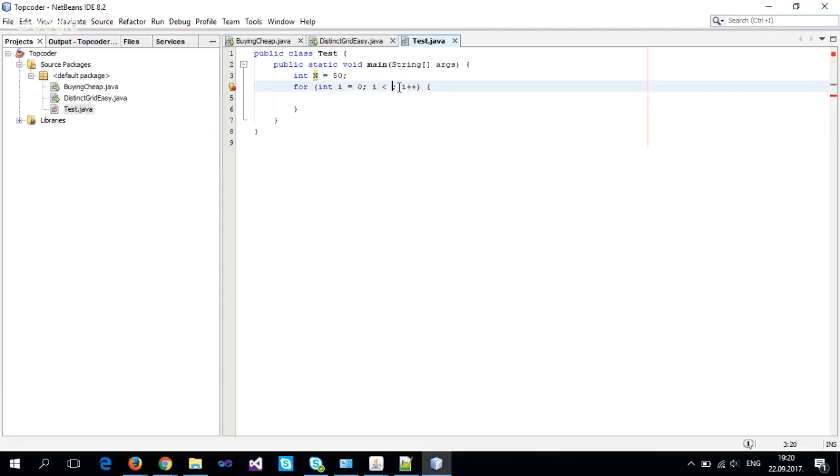Actually, n is quite low, but n squared, which is the size of the matrix, is 50 squared, which is, how much is it? I cannot calculate that fast. It's 10,000 divided by 4, which is 2.5 thousand.